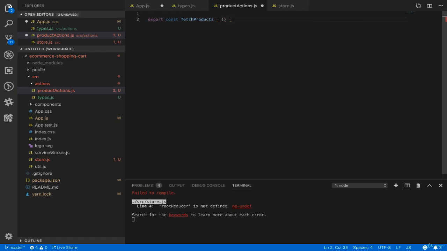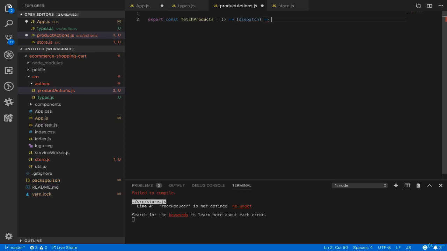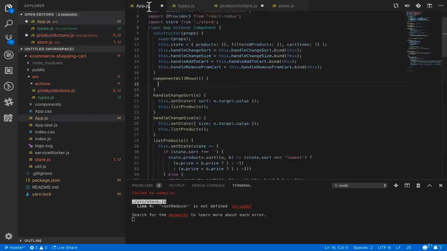It's a function that takes another function with dispatch method, and it returns an action. An action comprises a type, which is FETCH_PRODUCTS, and payload, which is data that comes from the Ajax request.